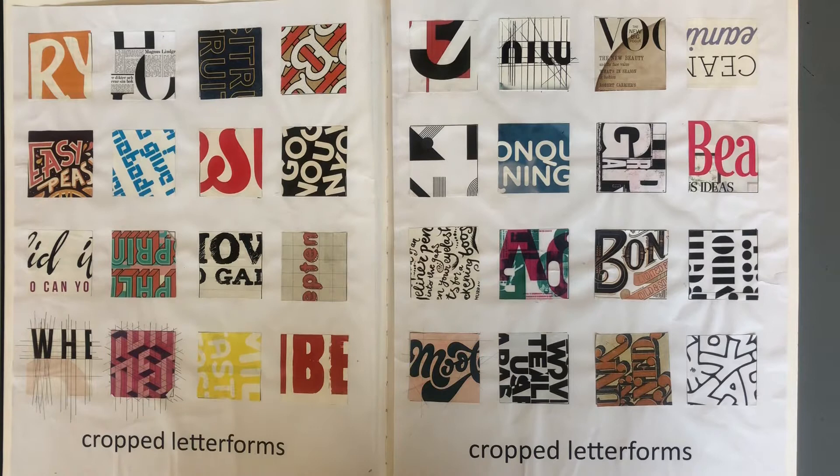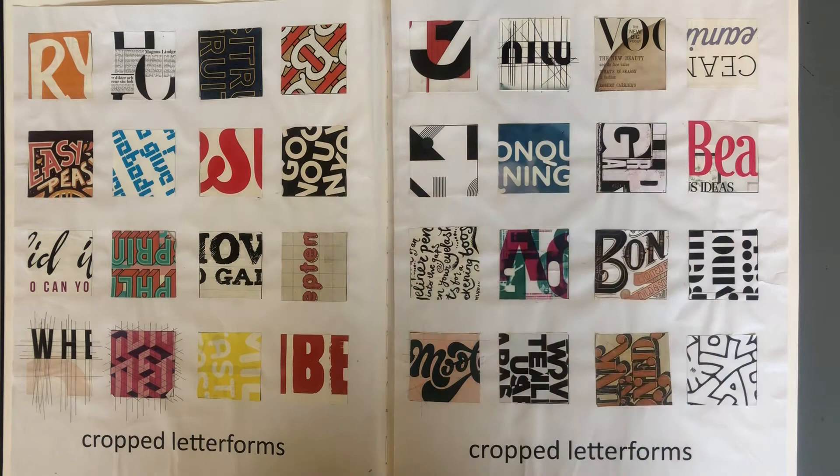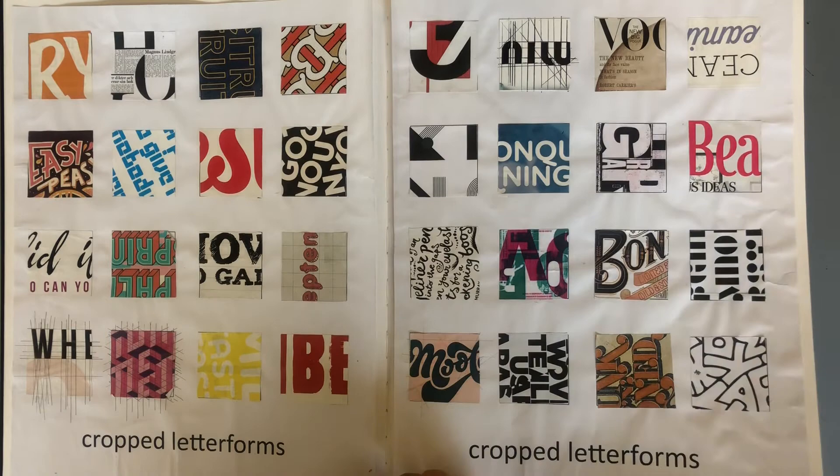First, with your collection of letter shapes and letter forms, you were cropping these to create a selection of what we would call a monogram. We're not interested in reading the words — it's more about looking at the visual qualities of the letter shapes. Some are actually quite abstract, however some you can read or recognize. In your own collection, please don't use too many logos because they're too recognizable.